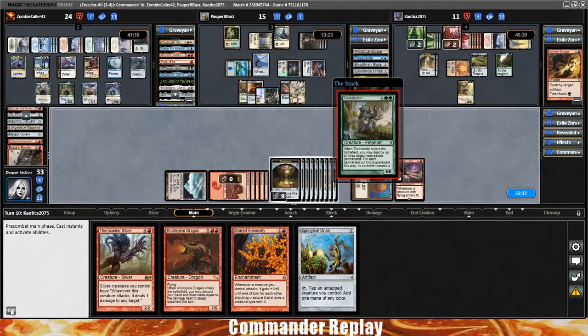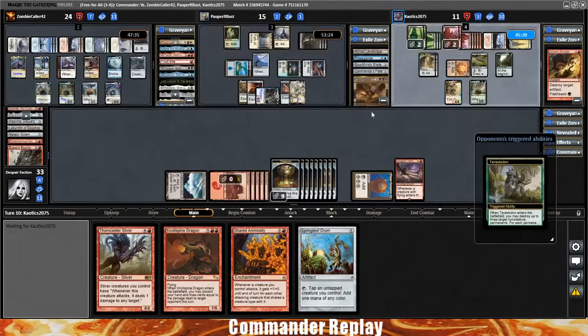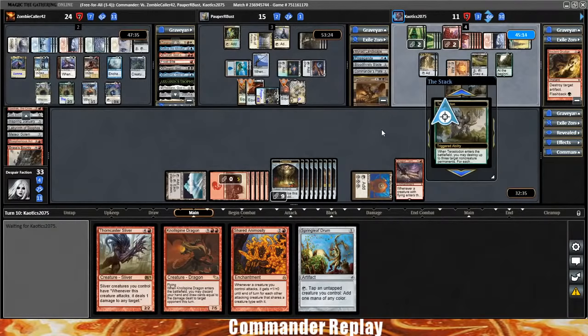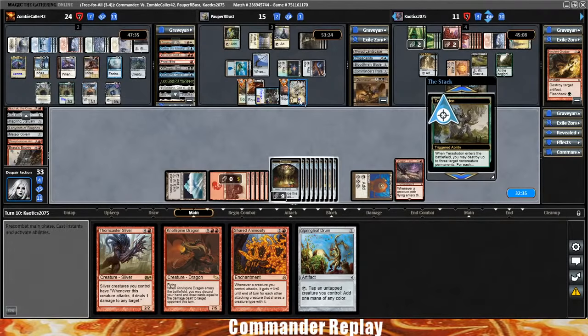Oh, Terastodon. Well, we don't have that many threatening things. There's a bunch of swords, a bunch of gods. Hopefully he's blown up all that stuff. 3 swords. Works for me. I would have shot a Paradox Haze and a Prismatic Bridge in there, too, honestly.